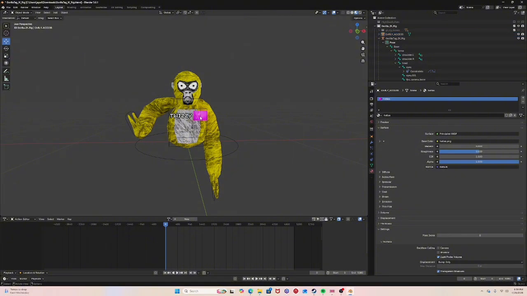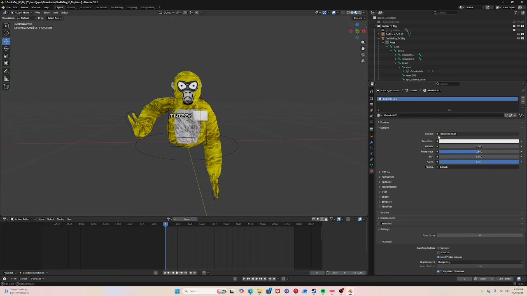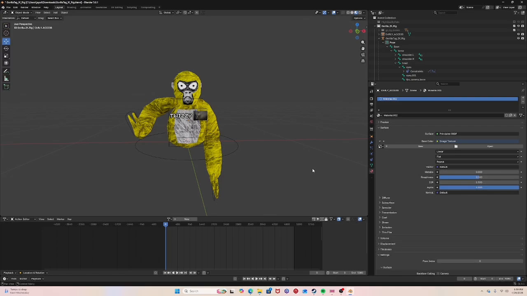That looks pretty good. Now, we got to fix the texture of it. Now, the next link in the description after the cosmetics link will be the textures. Next thing that you're going to want to do is press the minus here, then press new. Then click on base color, and then click image texture.